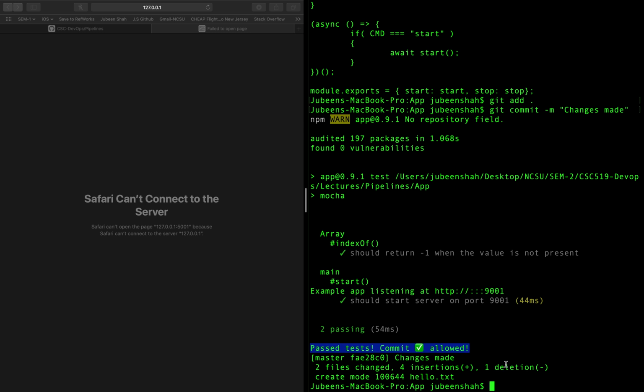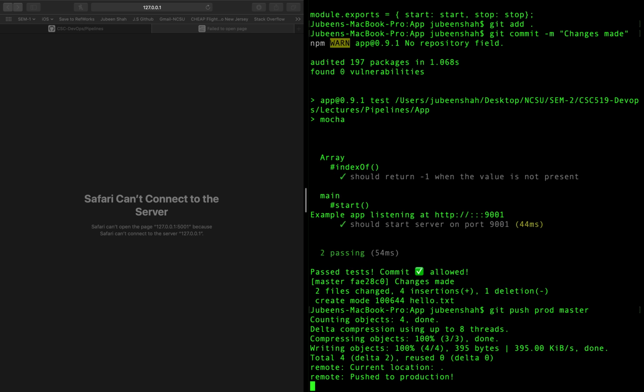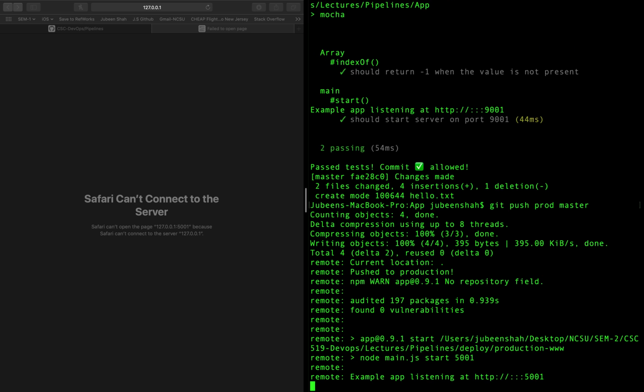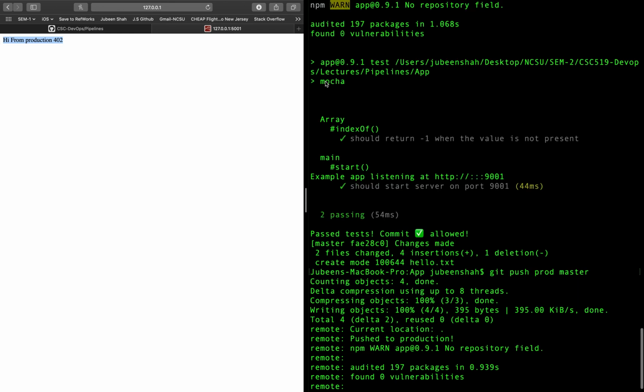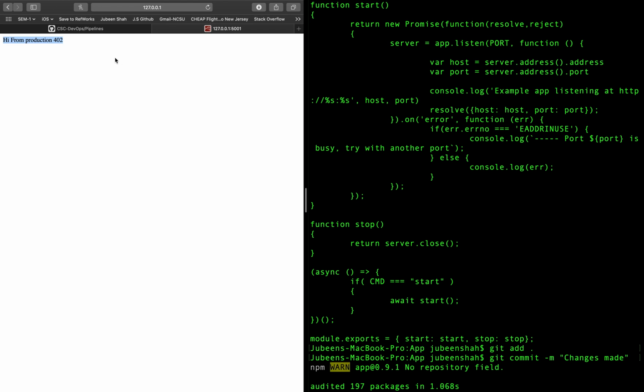There are just certain tests that we can check for. Now what we can do is push all these changes to the production environment, and in that way if we reload this page, we see that the changes have been put.